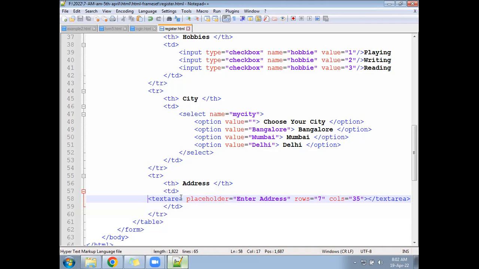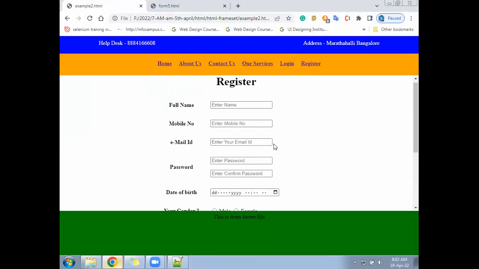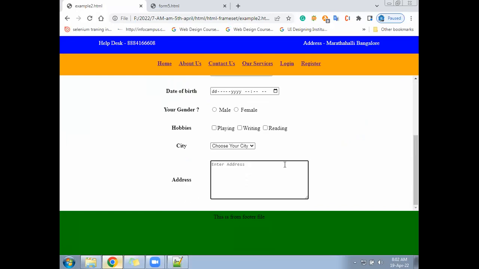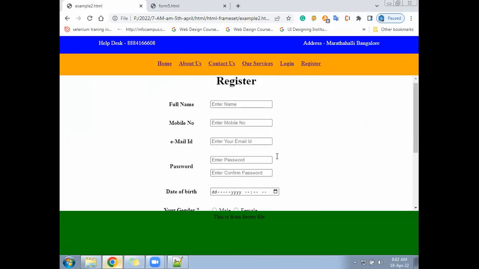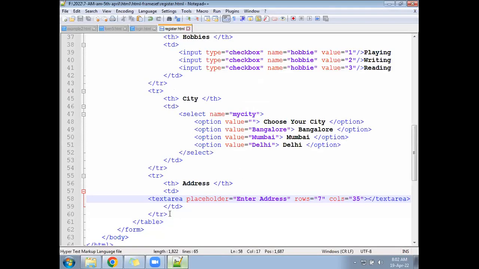Put ready, save now. The text area got increased. At last, we can add one checkbox for terms and conditions and one submit button.